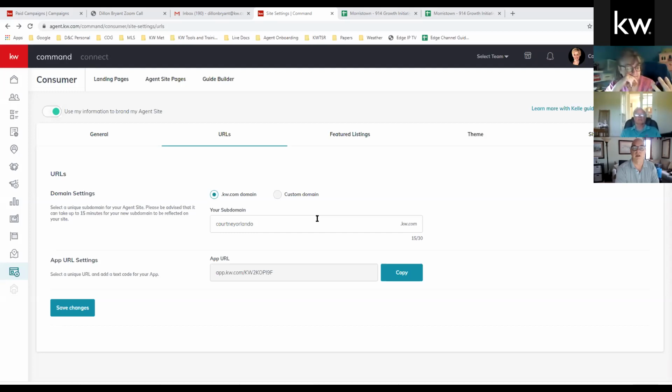Does it say find an agent? You find a Keller Williams agent. I want you to click on that for me, Dr. Jimenez, and anybody else that's following along. Does yours say find an agent, Dr. Jimenez? No, I see your name there. Your app is perfect. So Colleen, you're searching for your name? When it says find an agent, I want you to search for your name.